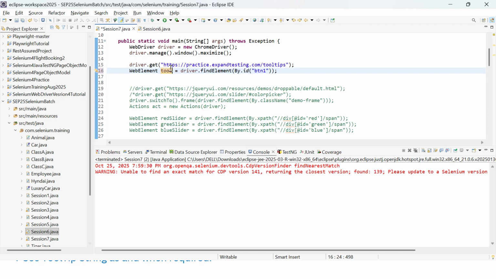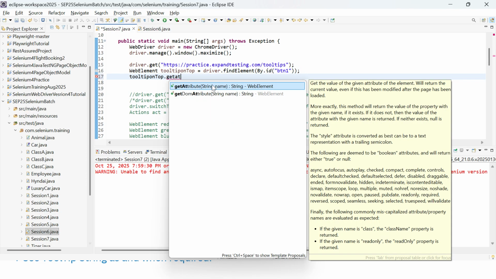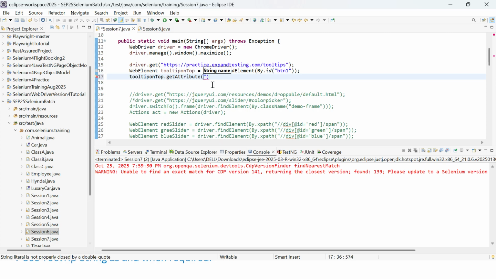Give some suitable name so that you can easily understand it. Now I can call the getAttribute method and pass title, the title attribute.